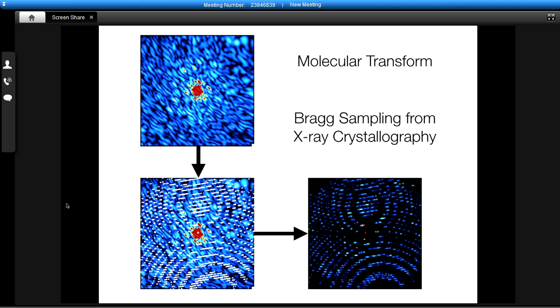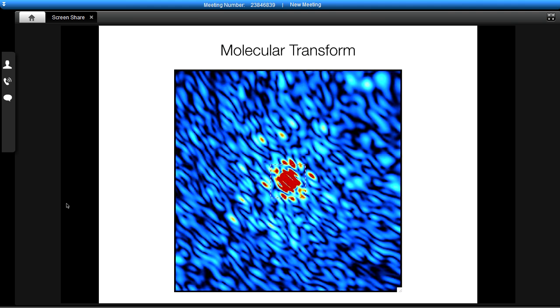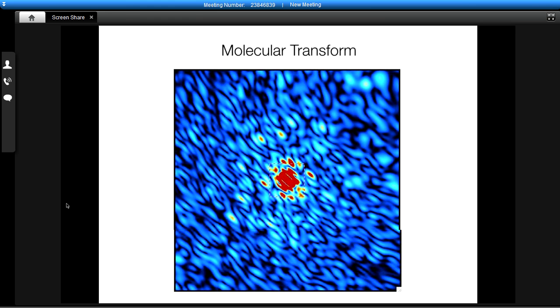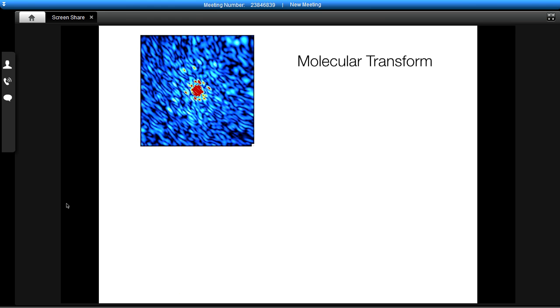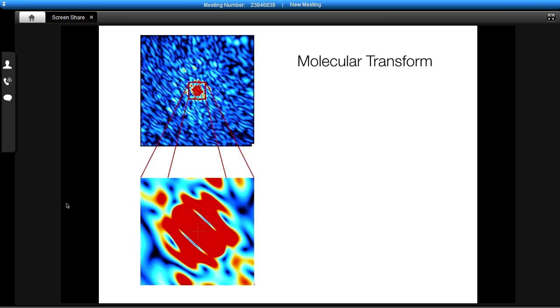From a small angle scattering perspective, we still start with the molecular transform. We're getting the same information, we're just sampling it differently. In small angle scattering, instead of looking at the entire molecular transform out to, say, a resolution of about 2 angstroms, we're just zooming in on the small angle region, hence the name. Generally it's out to maybe 20 angstrom resolution. In small angle scattering you don't see a pattern that looks like this, though. You actually see an isotropic pattern. This is an anisotropic pattern from an actual, simulated molecular transform.